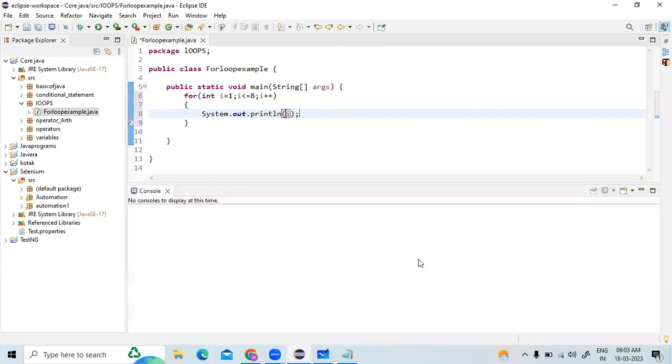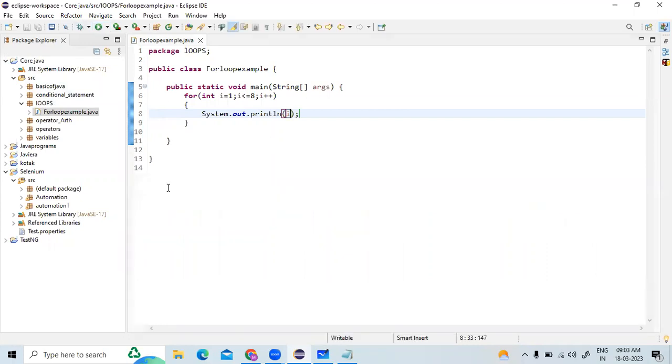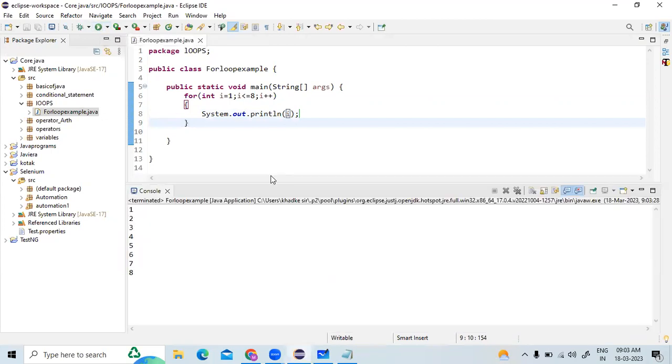When I'm executing this code, you'll get to know what happens. Just a minute. It's showing me the last program. Yeah, now it's been printed. See, got it. Now I'll explain this code.